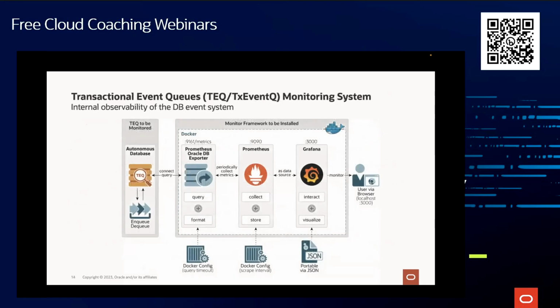All right, so how did this start? What was the beginning of all this effort? We have something really nice within the Oracle database called transactional event queues. This is also available in Autonomous Database because it is an Oracle database behind the curtains.